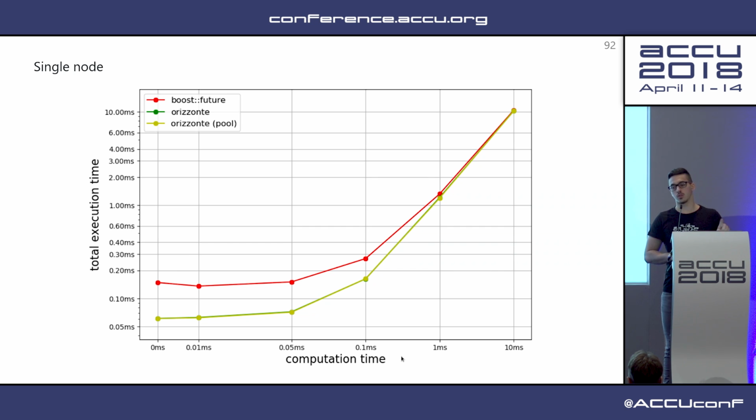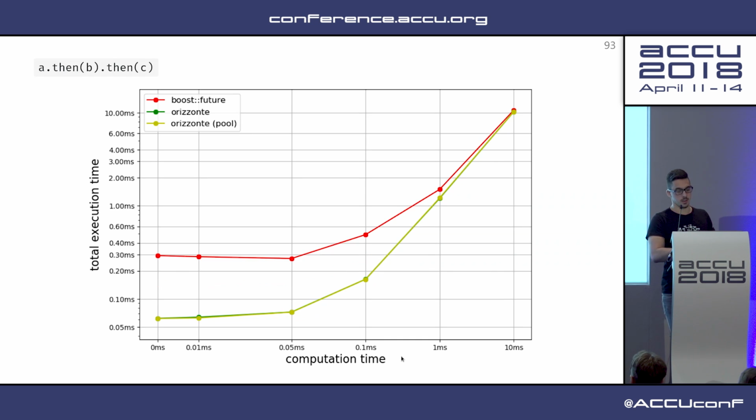With Boost, I always use the detached scheduler, though, because I couldn't find a way of passing an executor. So in this case, if you see there are 2 lines, green and yellow, which are the detached scheduler and pool scheduler. And Boost Future always uses the default scheduler, which I looked at the implementation is just calling detach, so it's the same thing.